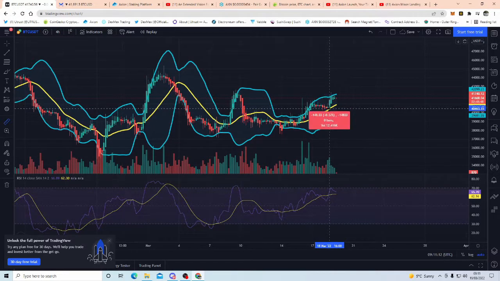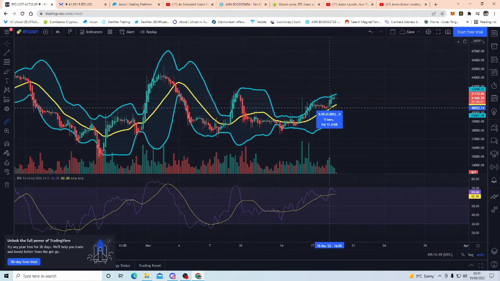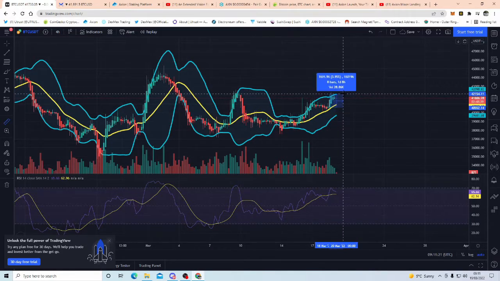So you click at the bottom, left click, and then drag it up to the top of that wick. That was 4.17%, about 4%, and that is with the 4 hour candle. So in 12 hours from this point to that point, and that is to the wick though, so it didn't last long.